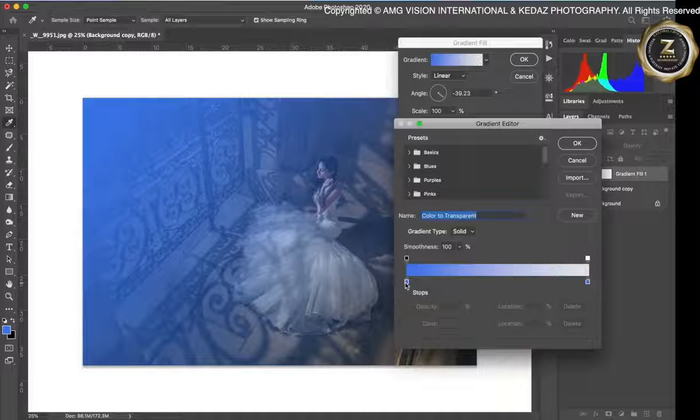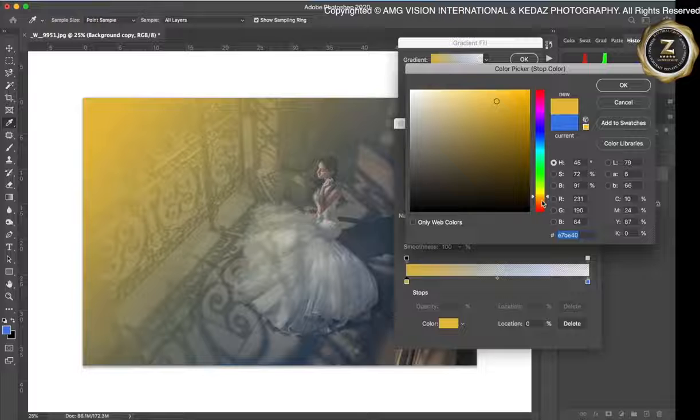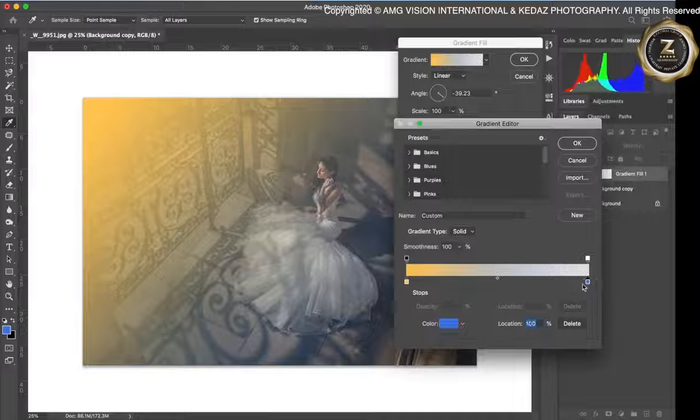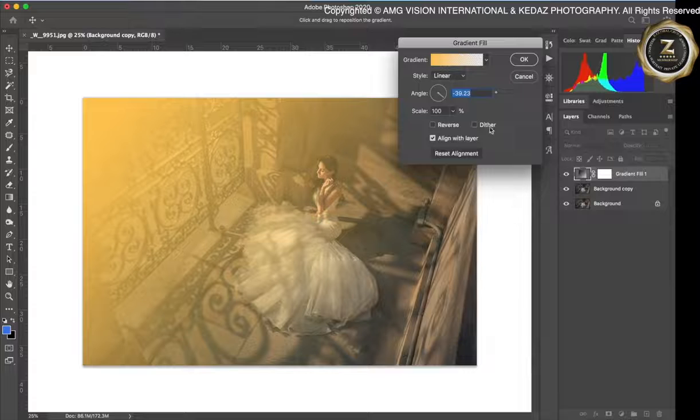Here you can see, this is the gradient filter, and I try to change it to a yellow color between yellow and orange. So you can see here, this is what I'm trying to do. Then adjust the direction, adjust the angle.